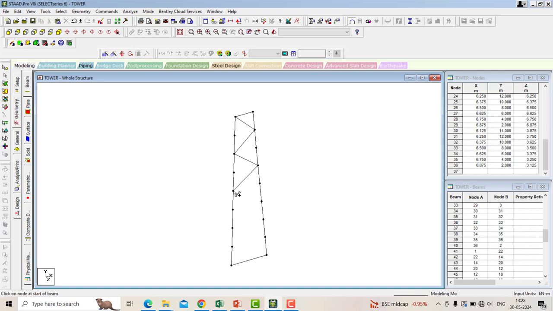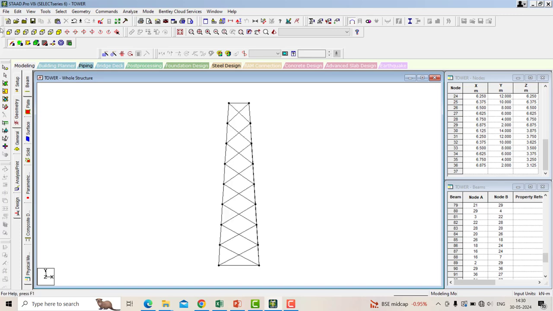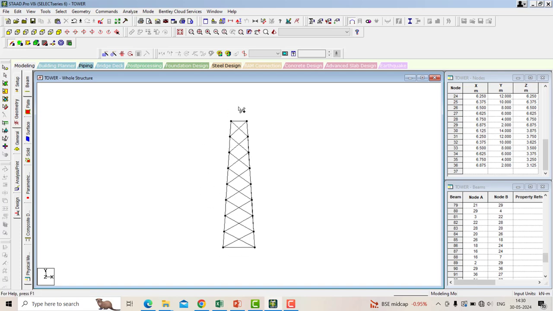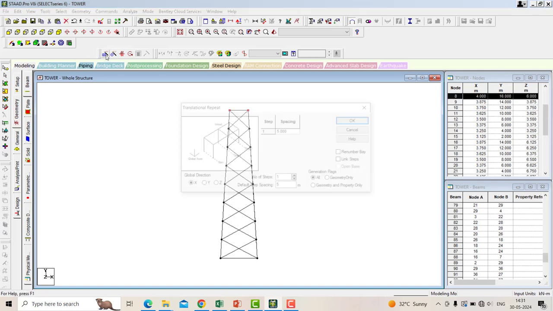You have to continue the same process till the completion of the whole tower. So once you complete, just click on the front view, and if you want to create the top portion, again I am just going to select these nodes, top nodes, go to the translation, repeat.